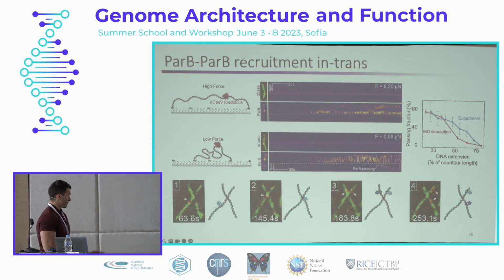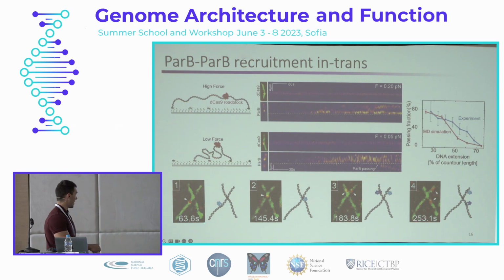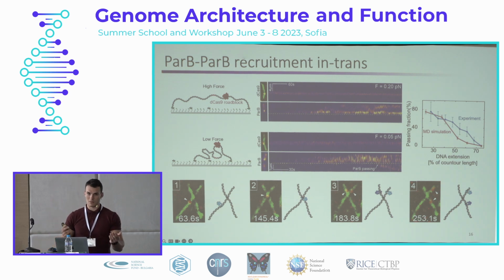And the last experiment, to make sure that we're seeing what we're seeing: I take this same DNA and bind it in one direction, and then I take another piece of DNA which does not have a ParABS site, so it cannot load ParB proteins, and cross it and bind it in another direction. We can see the protein loads at the ParABS DNA and diffuses to the junction point. These are super rare events, but they do happen. They diffuse to the junction point, and then they load another protein there, and now there are two proteins that diffuse on their respective DNAs, with this particular one diffusing on the DNA that never even had the loading site. So it can be recruited in trans to another piece of DNA.